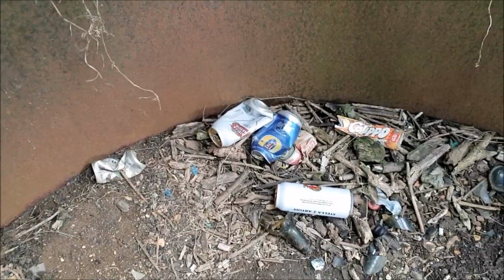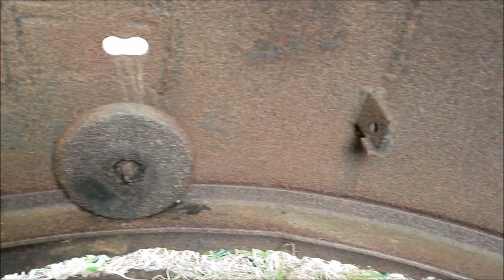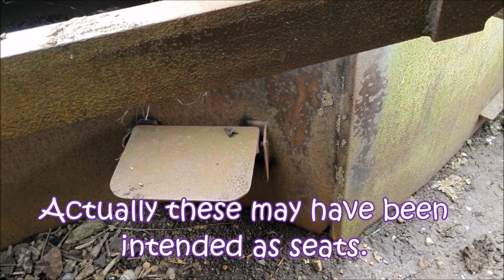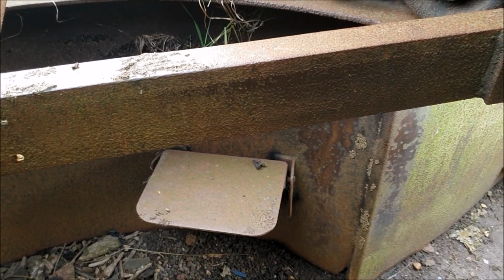Well, sadly, as you can see, there's quite a bit of rubbish in here. Great shame, but see the wheels where the turret could be rotated. It's all rusted up the bottom now, so won't rotate anymore. Also see here the bracket for the machine gun, which you would have fired out of this opening here. And there's a number of these little fold down foot plates that you could stand on to get a better stance for firing your machine gun.